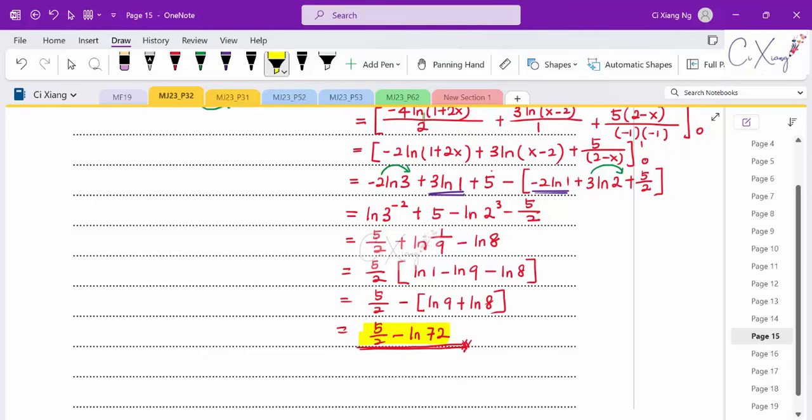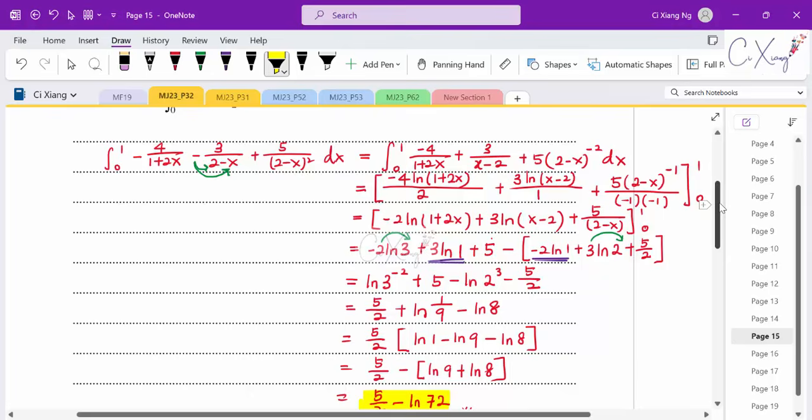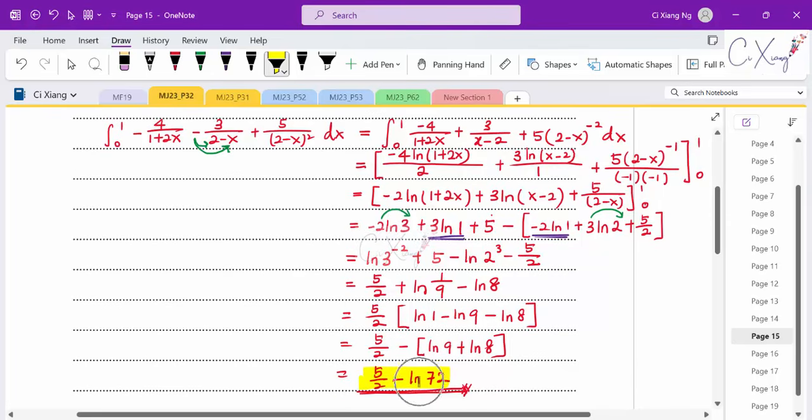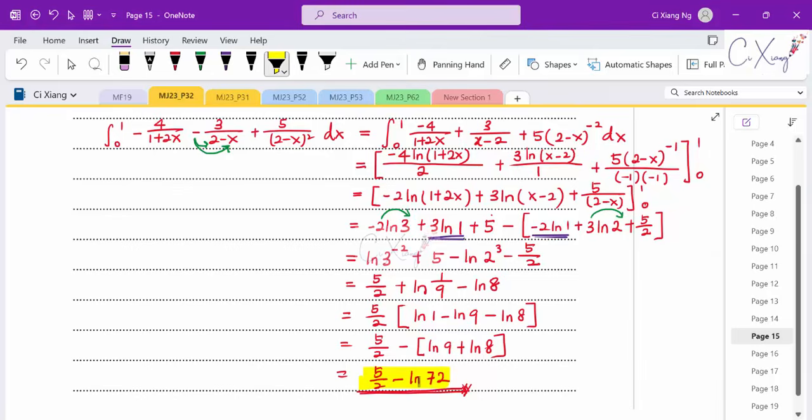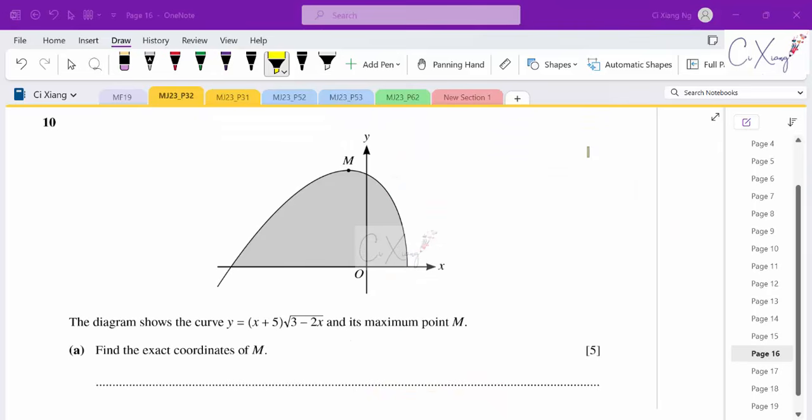Okay, so of course to simplify your answer after the integration until this step, there are many different ways that you can interpret the question, express the solution, rephrase the solution to get the answer. So what I show you here is just a suggestion. Your step might be different from mine, but you can apply any concept or property that you feel is correct to get this value. All right, so this is how we answer question number 9.